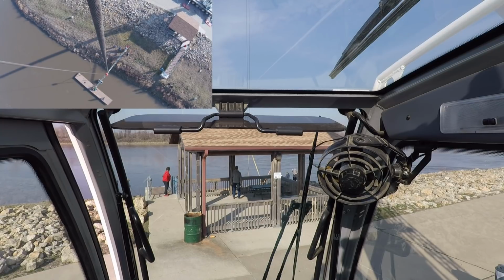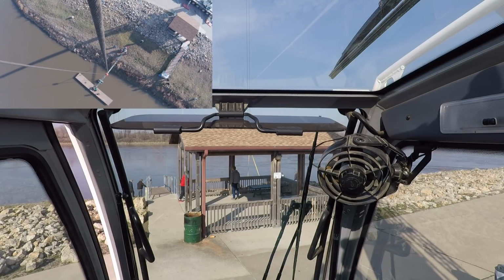It cuts clear across the state to St. Louis, meets up with the Mississippi River right in St. Louis. Eventually makes its way all the way to the Gulf of Mexico. But I believe, don't quote me on this, you'll have to Google it, fact check me, but the Missouri River is the largest river network in North America. I haven't Googled that. I'm just going off of what I learned in school, I don't know, 20-some years ago.